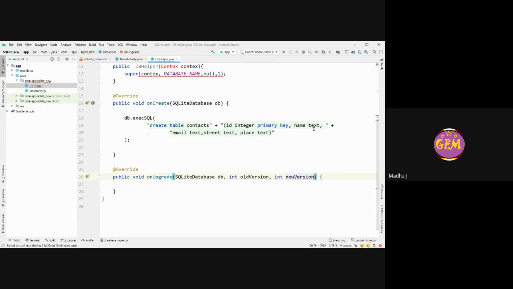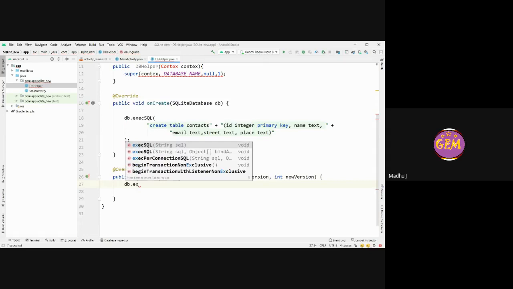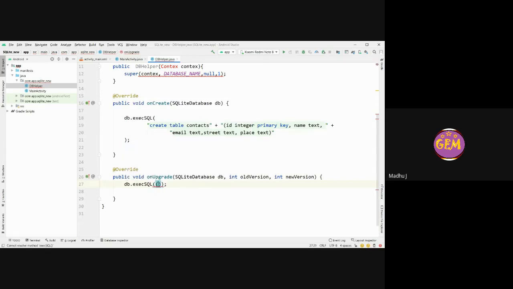So on upgrade, what we want to do with our table, again this query will be executed. Drop table if exists.